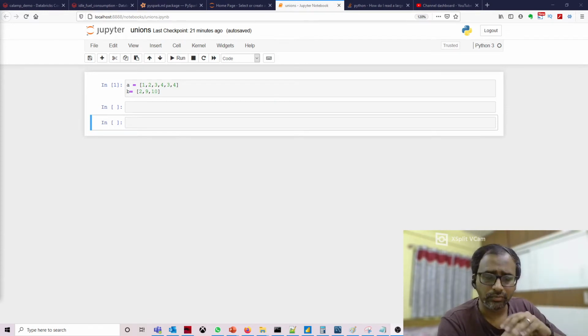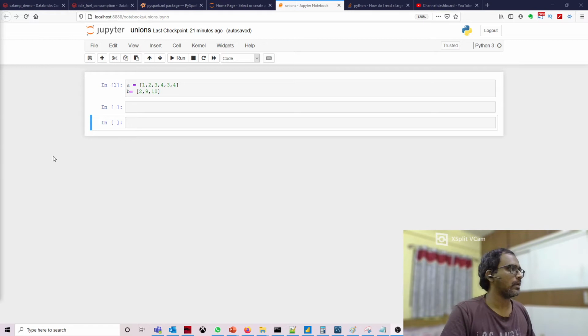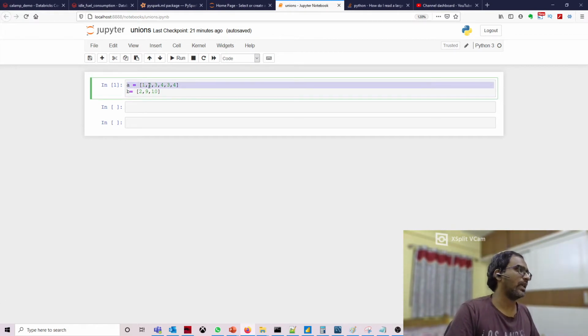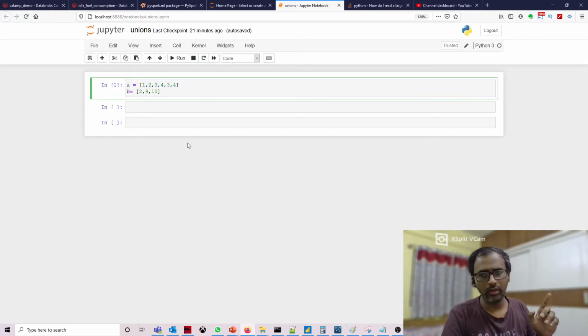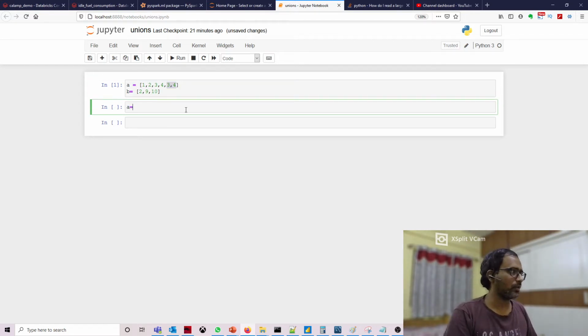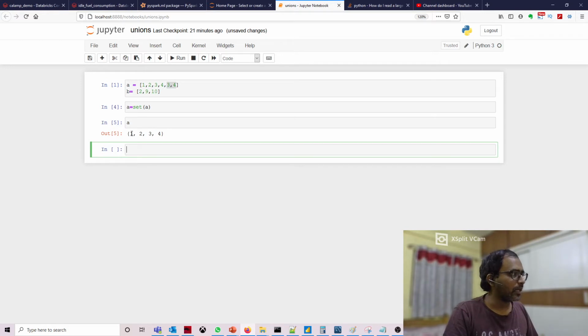Okay, so technically what a set does is it will always give you the unique values in a given list, right? So let's say if you see the list A, I have 1 2 3 4 and 3 4. Here, the 3 and 4 are the repeating values in the list. So what set does is, let me say A equal to set of A. Did you see it removed the duplicate values?